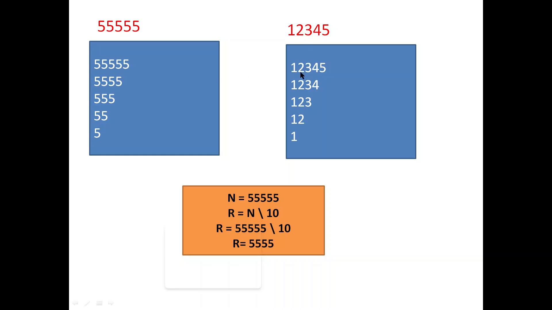The next pattern is 1 2 3 4 5. First time we print 1 2 3 4 5 as it is. After printing, we remove the last digit — that is 5 — and 1 2 3 4 will be printed next time. Then we remove 4, and 1 2 3 is printed. Then 3 is removed and 1 2 is printed. Then 2 is removed and 1 is printed. Until we get only one digit, we keep printing the number. But how can we remove the last digit repeatedly?